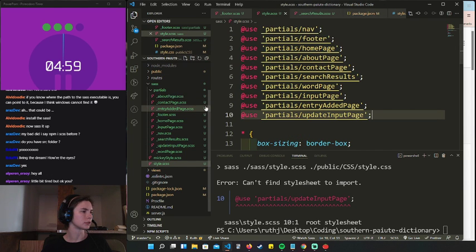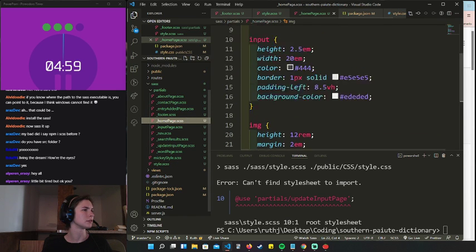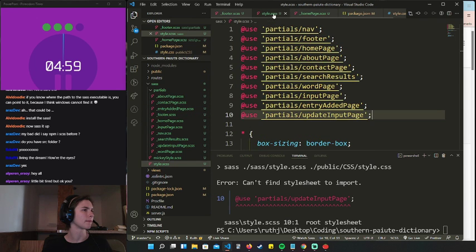Search results. Did I screw myself over doing that anywhere else? Word page. Update input page. Search results. Nav. Input page. Home page. Footer. Entry added page.